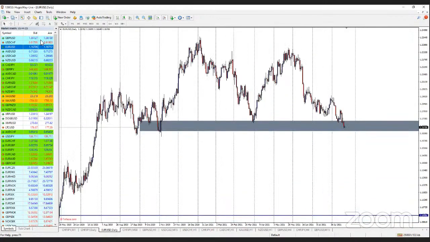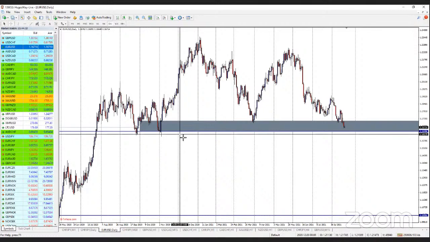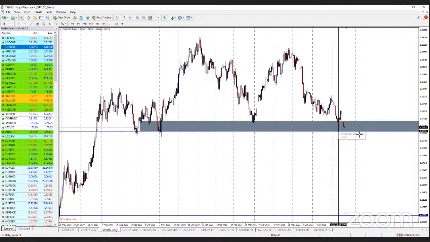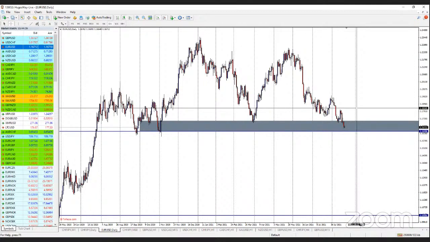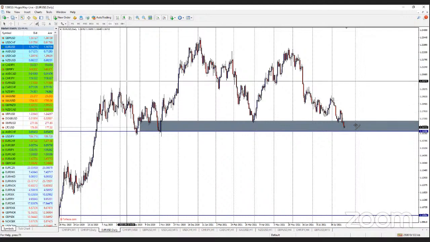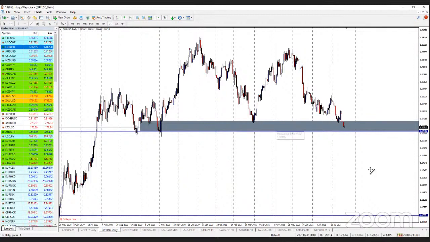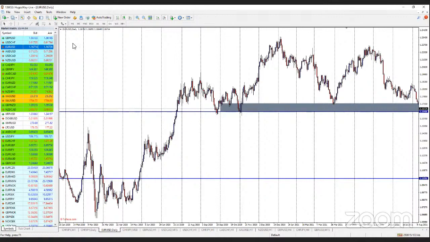Now we're approaching near the area which I talked about, which is the 1.16400 area, where we had the election news, and there was some price inefficiency here, which I believe now the market has the chance to fill. Now that this price is shorting the way it is, the best thing to do would be to look for a continuation. I'm sure there's going to be some sort of reversal because the market, unless there's some very strong fundamentals, wouldn't just be going one way for a long time. There would be some sort of reversal or retracement at least.